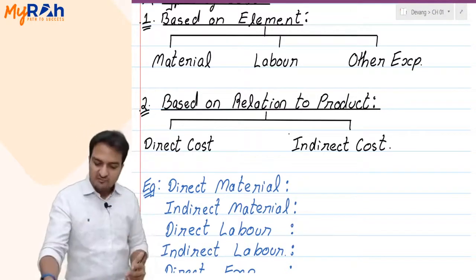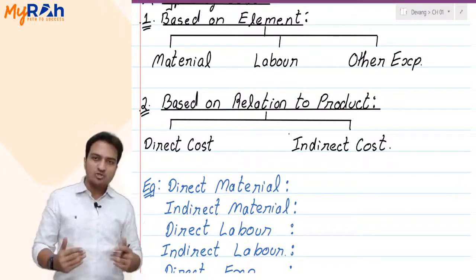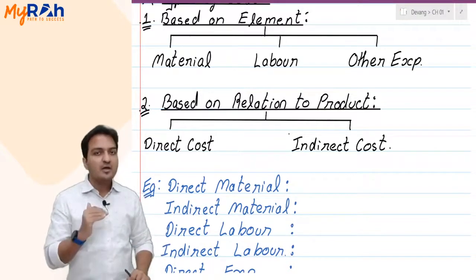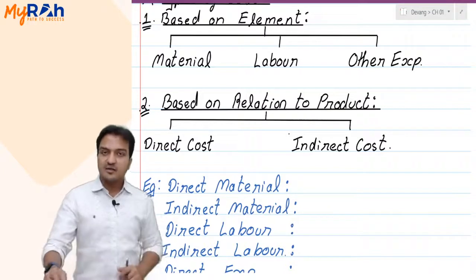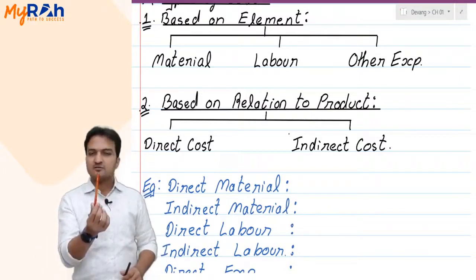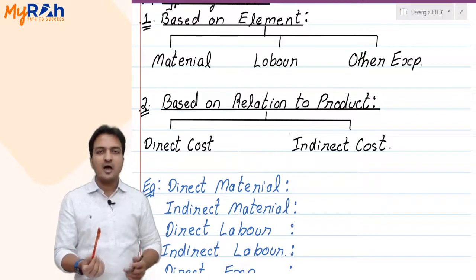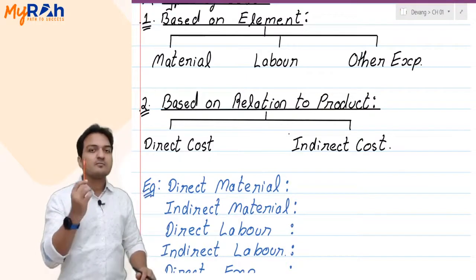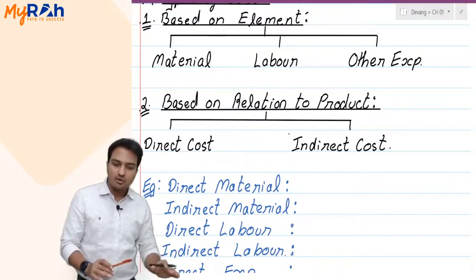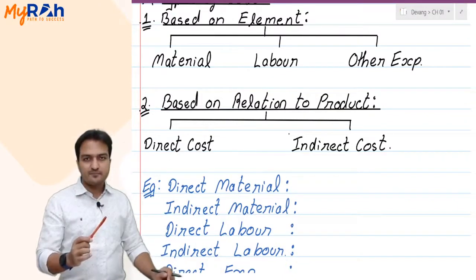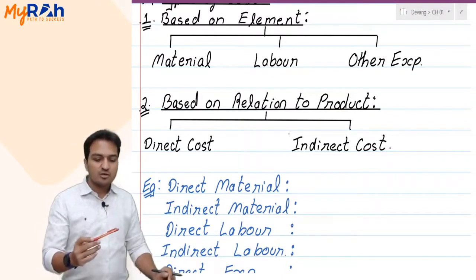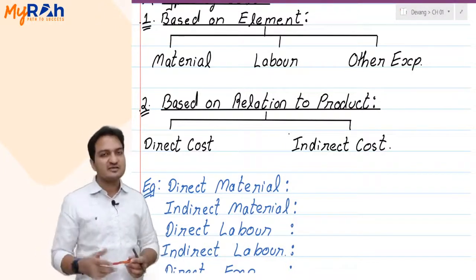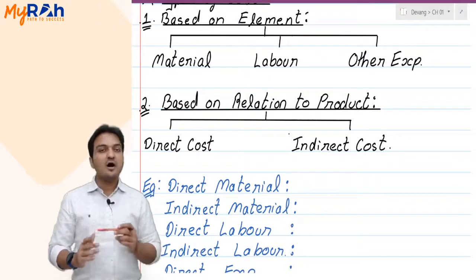But apart from these three materials, there are other materials also that are used in my factory, but that are not directly used on this product. Think about it. What other materials will I be using in my factory? I didn't say on the product. I said other materials that are used in the factory, but not directly on this product. Think about it. It will not be electricity, because electricity is not material. It's not power consumption, because that is the same as electricity. But I need other materials.